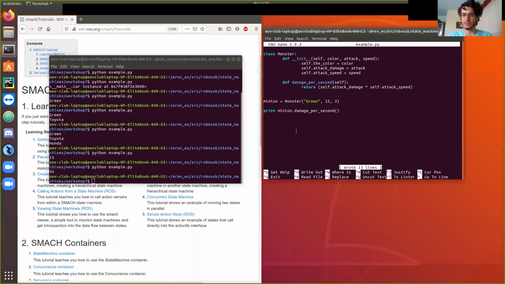So what this did is it went to this minion, it has its information, it's green, it has 15, it has 3, and it ran the damage per second loop. So it ran this loop here, and it gave it its information in self, and then it returned the damage times the speed. So it returned 15 times 3, and we got the damage per second.